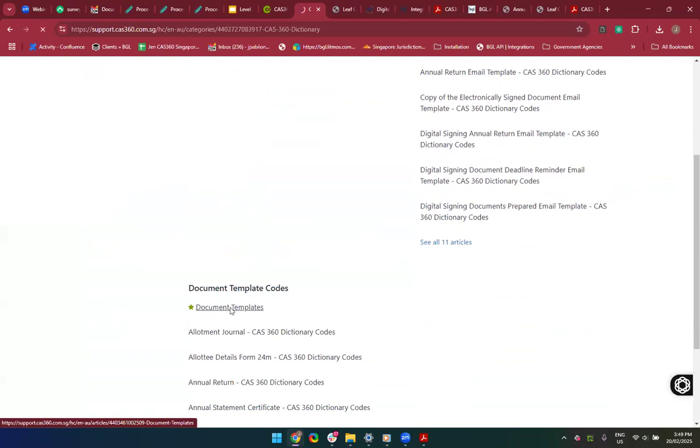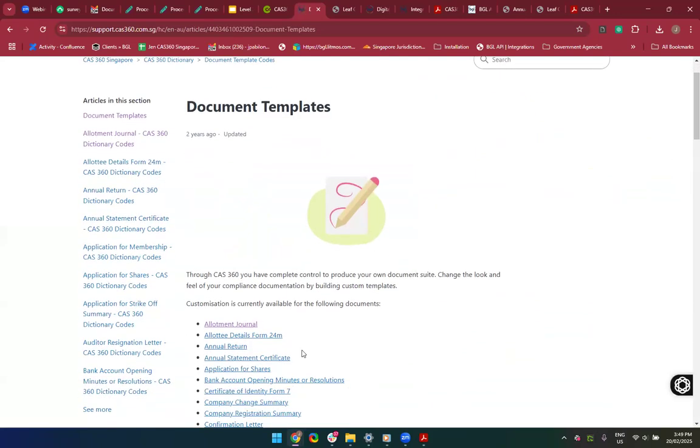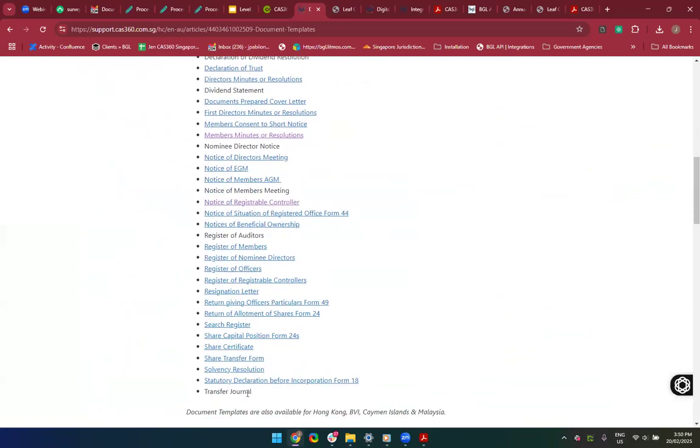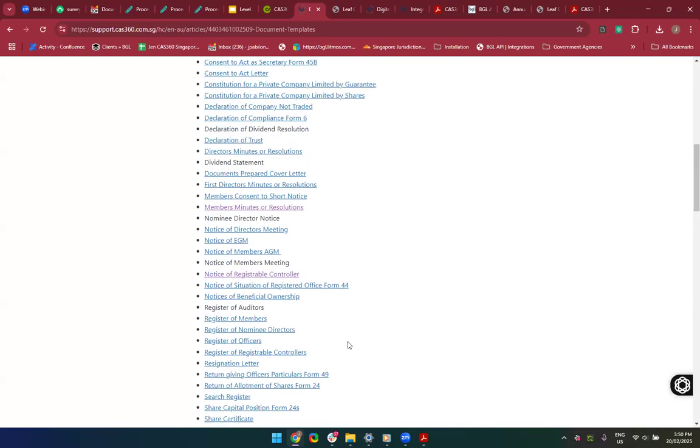So in this case, we will click on Global Document Templates. In this list, you will see the Singapore documents that can be customized in CAS 360, which include your director minutes and resolution. I'll share this particular link in the webinar chat so you have some familiarity with the documents you can customize for CAS 360 Singapore companies.